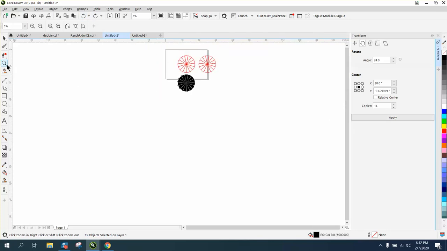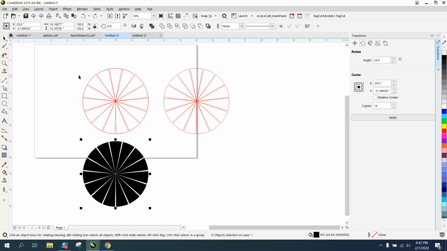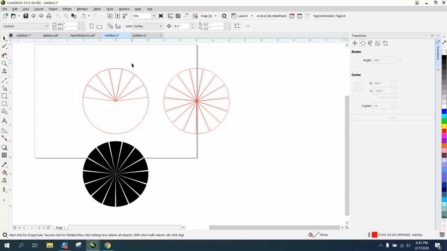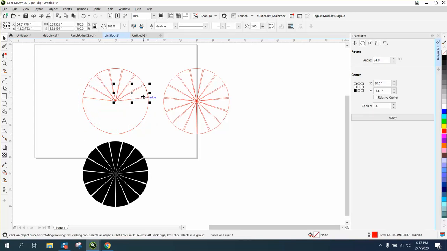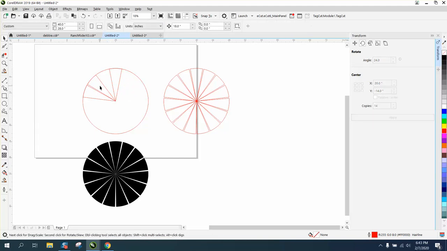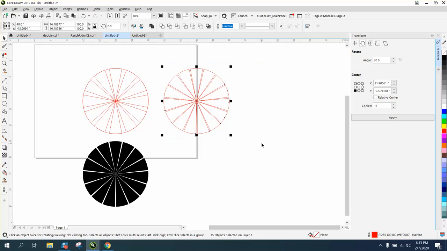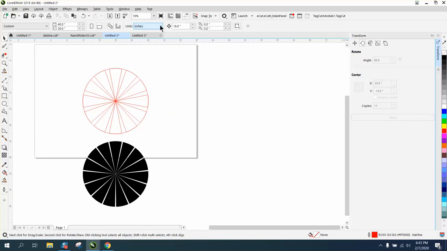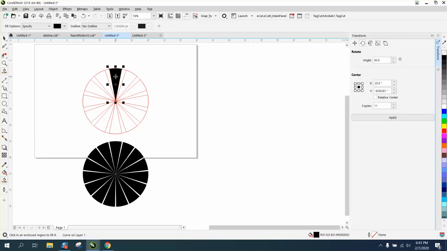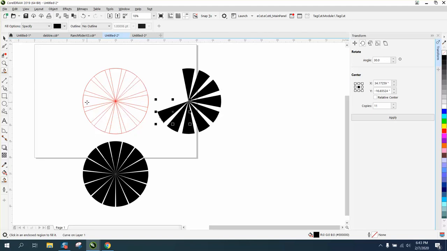Let's just try something else. Let's delete all these. I'm just going to have to delete them individually. Let's do it now by 30 degrees. And 30 into 360 would be 12, so we're going to make 11. And now they're 30 degrees apart. Let's just delete that, so you could actually see what's going on. That's the same as the 22 degree segment, but now they are spaced out evenly.